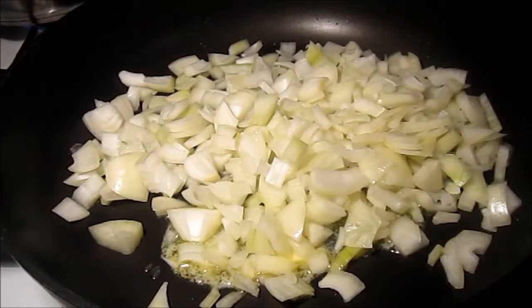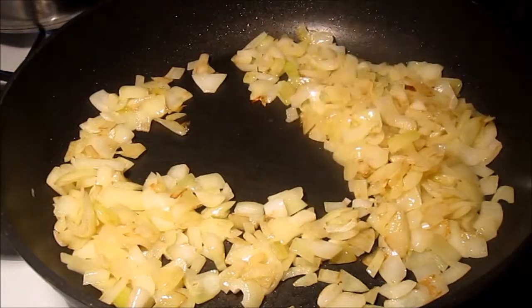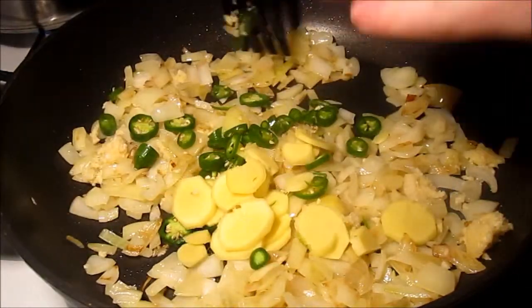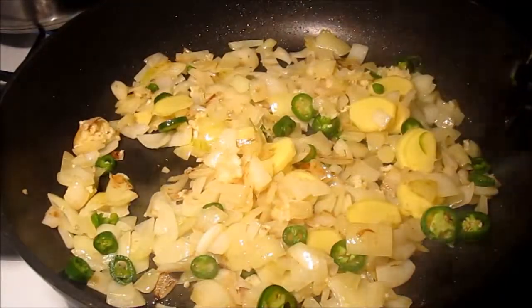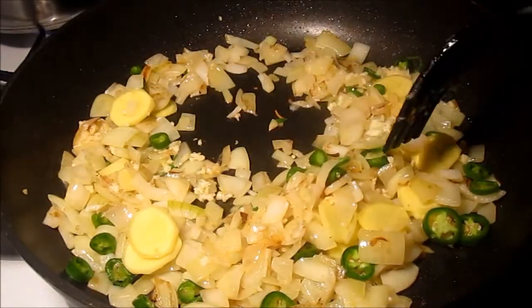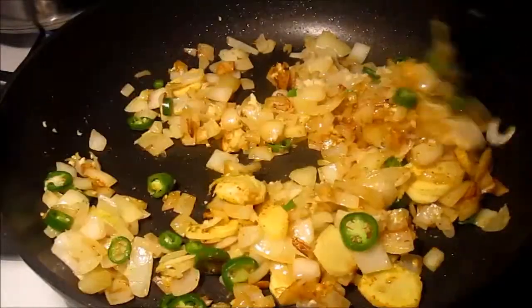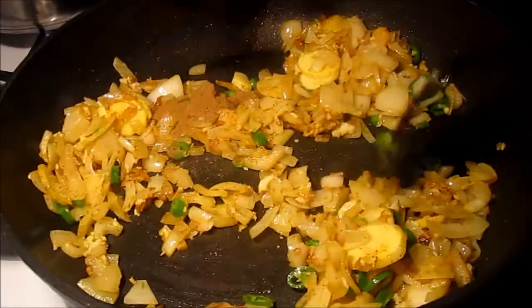Now we'll make the sauce in the pan, the sauce for the meatballs. So we started by putting some onions into a pan with oil, or butter was it in this case. And then we add garlic. Then we'll add in some green chili peppers and ginger, just roughly chopped, because we're going to blend it all later on, so it doesn't really matter that it's in big chunks. Just cut it up as much as you want. It doesn't really matter that much. And then we'll add in the curry that is sort of playing a really big role in this dish. So we need to add in a lot of curry.